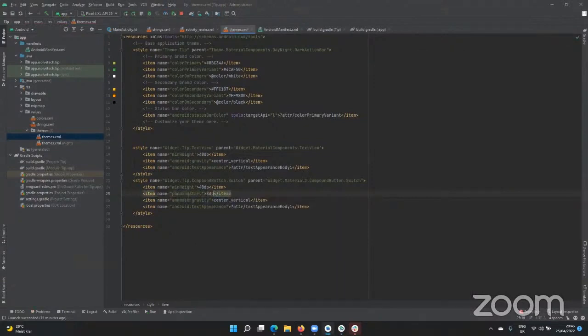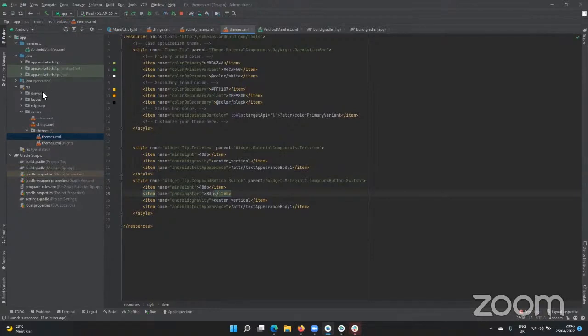Okay, and then now one thing I want to actually, this is optional, but it's actually very important also, to create a dimension XML, that is dimens, because short form dimens. Now, basically, we use it to improve manageability of frequently used values. Okay, so we can create that.